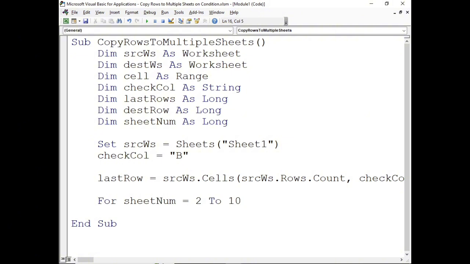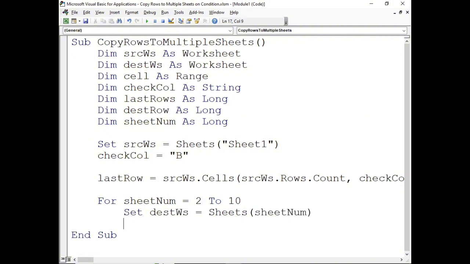And then I'm gonna set this dest ws. Again, this is destination, equals Sheets, and inside the parenthesis is sheet num.